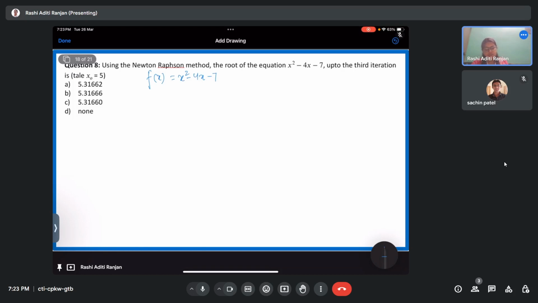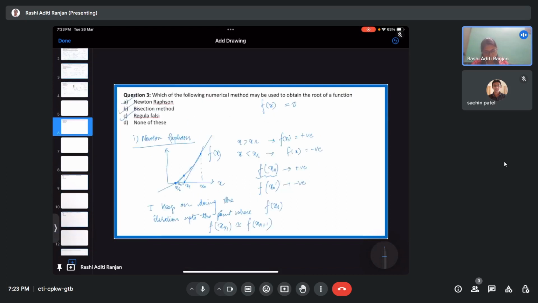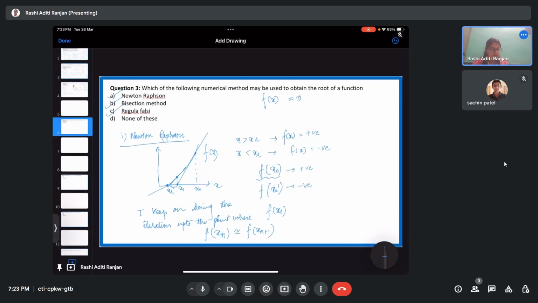Newton-Raphson technique is used to solve the, as I've discussed earlier also, this is what my Newton-Raphson technique says. I take this point, I take a tangent, I compute the value of x1. After I get a value of x1, I then find the second iteration, third iteration, up till the point where there is no significant change in the value of xn, and then we conclude that whatever xn I have got is actually the root. Correct?